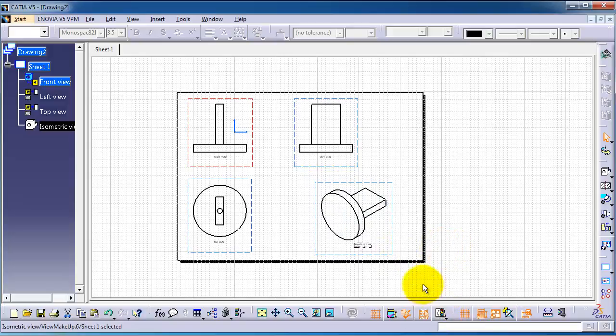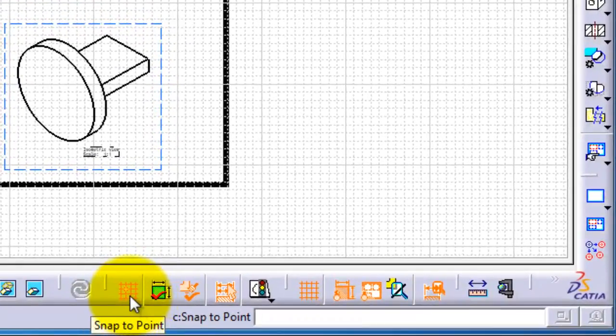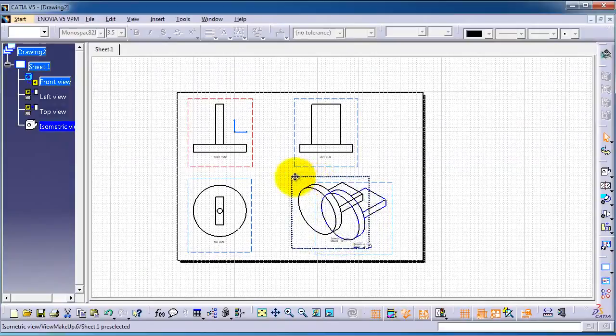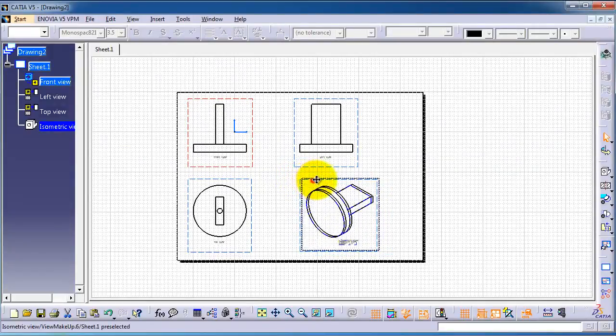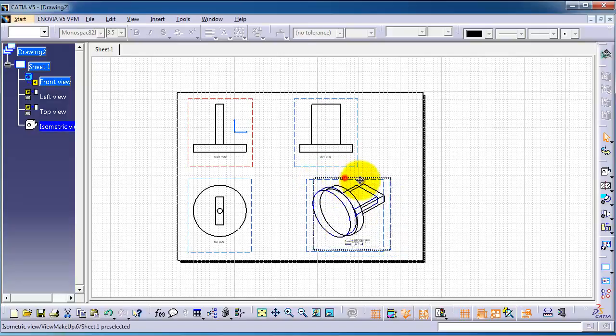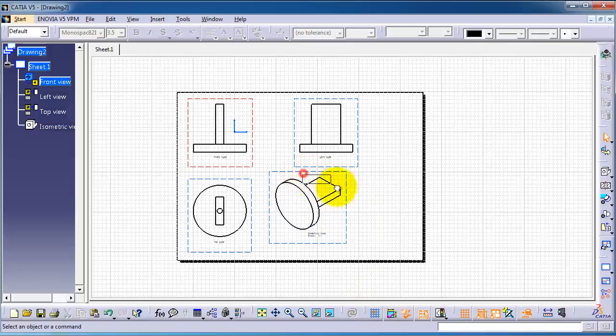In this tutorial I'm going to show you more display options for your drawing. For example, here you have the snap to point grid. If you remember in the sketching tutorials how we used that, each time you move your part you will be snapped to a point. So for example, if you move, your frame will be snapped to the grid, and if you deactivate it, you are more free to move your part.